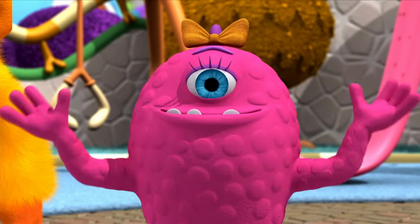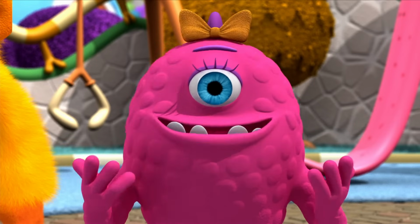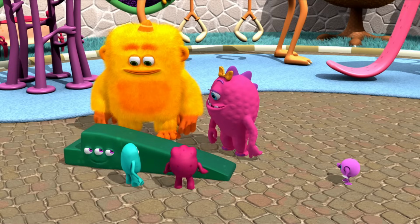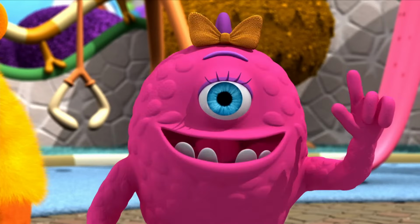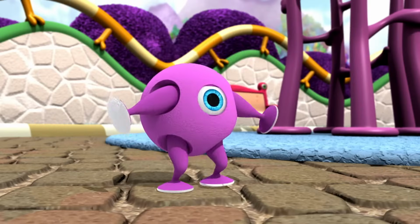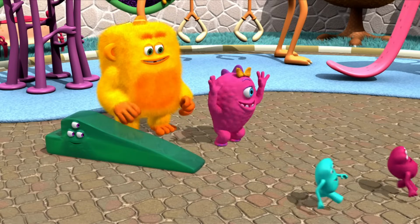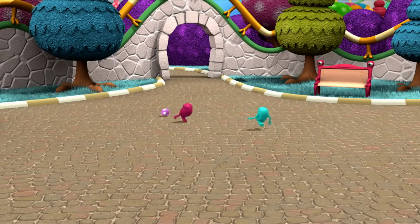Oh, yes! We need to make a slope that's a little steeper than the second ramp, but not as steep as the first ramp. A little steeper, but not too steep. I bet the slope on this ramp will be just right. All right, let's give this one more try. Look at him go! Is it working? Woohoo! It sure is working, Goo!